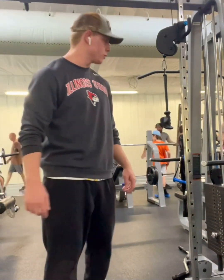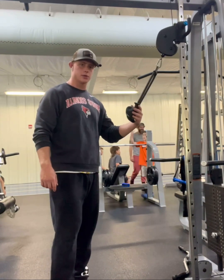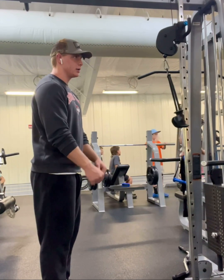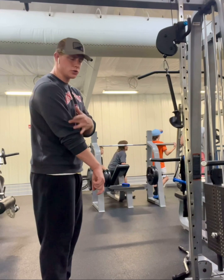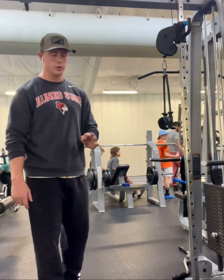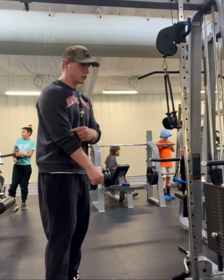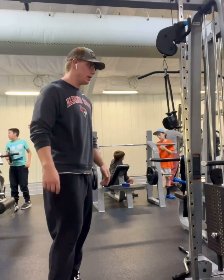So next we're moving on to these rope pull downs. The difference with these and the other ones is the rope and then the angle of my elbows. Instead of being out here, I'm going to bring it in, and it's going to work a little bit more of that long head, I'm pretty sure, or the outermost part of your tricep. Three heads. The more you move your elbows in, I'm pretty sure the more it works the outside of your tricep. No, it's either the inside or the outside.